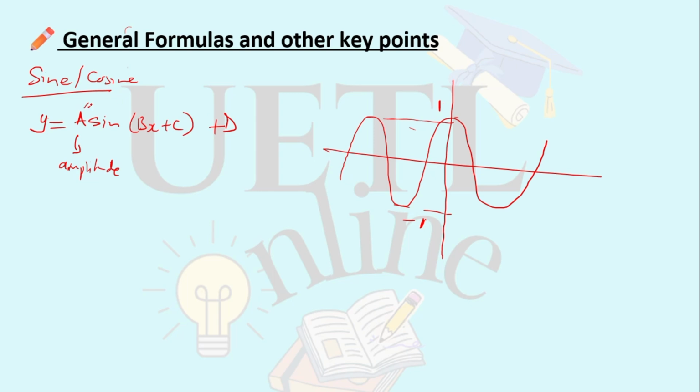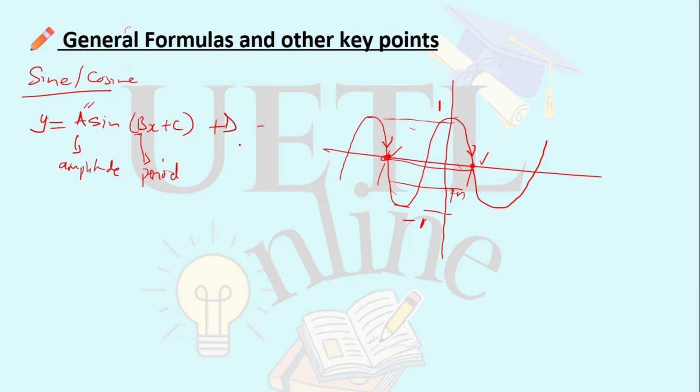Then this b determines the period. So you have to remember amplitude, period. The period is the distance after which the graph repeats. You see this graph from this down, it starts from here and it goes back here, and you can see that here it repeated this step. It is going down here, and here it is going down again. So the distance from here to here is what we call the period, and it is affected by this b.